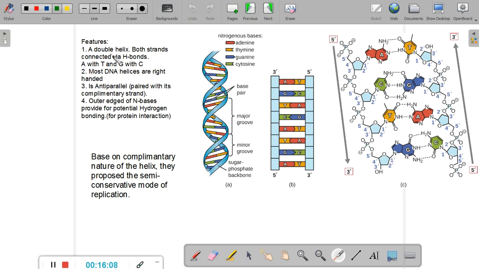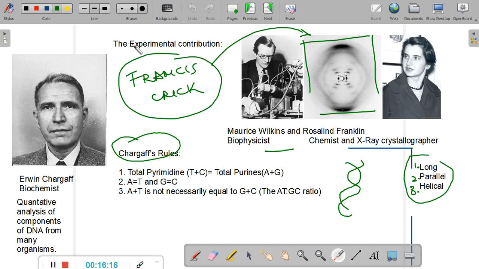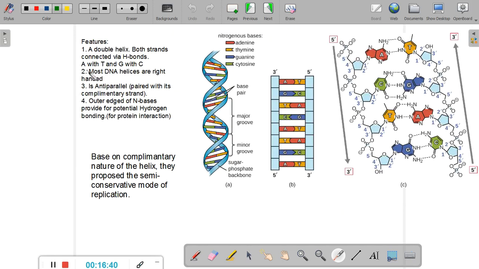And if you see, what is this point of deduction from? This is a deduction of the X-ray image. Let's go back a little and look at the X-ray image. Can you see these two darker bands on the edges? These darker bands are basically the backbone, the sugar phosphate backbones. And in the center, this X is seen because it's the twist. This is what gave them the hint that this basically is not a straight molecule, rather a twisted, helical molecule.